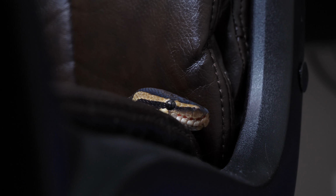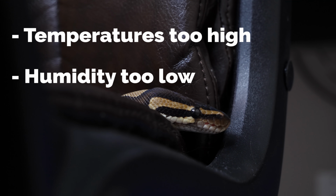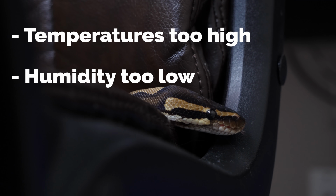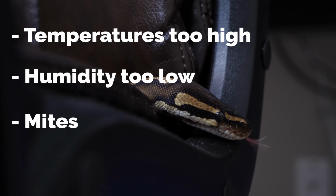But the three things that usually get your ball python to soak are: 1, it's too hot in the enclosure, they're simply trying to cool down. 2, they have stuck shed, or they're trying to shed and there's not enough moisture in the enclosure or humidity. Or 3, they have something like mites.